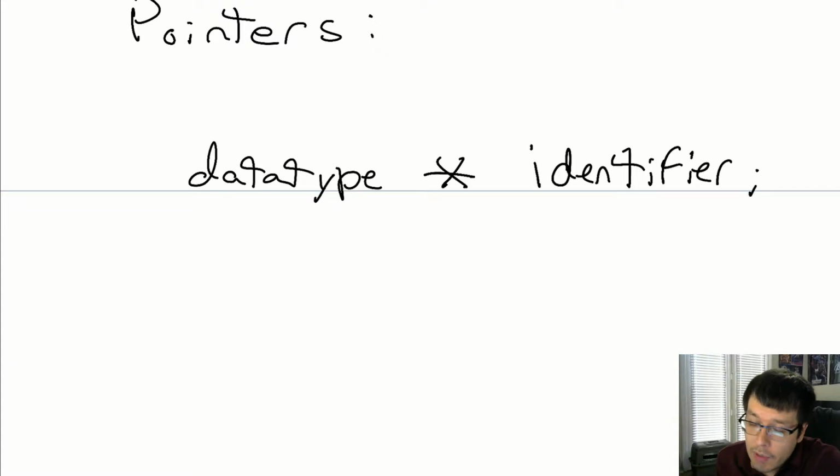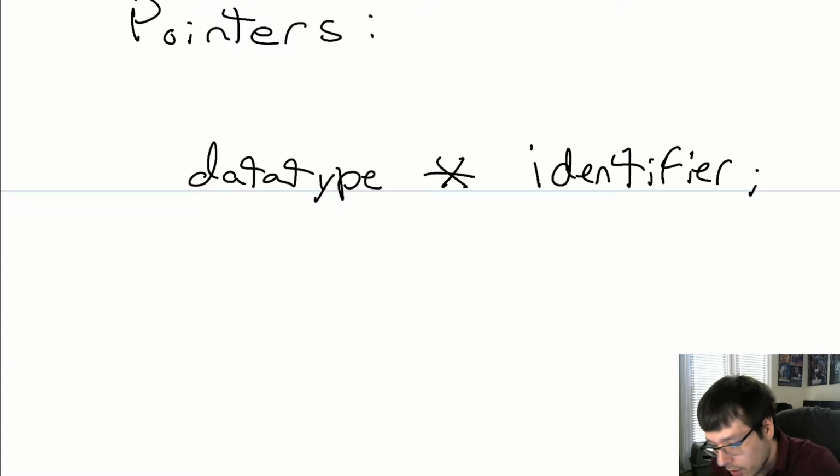The asterisk represents multiplication, and it's a binary operator in that sense when you are seeing it with two integers next to each other or two doubles or whatever. But in this case, when you're seeing it in a declaration like this, or when you're seeing it as a unary operator in code, it actually is called the dereference operator. So let's write that down because it's an important name.